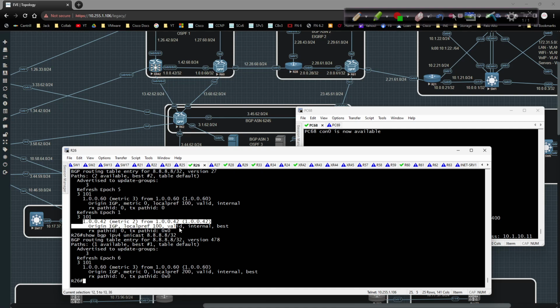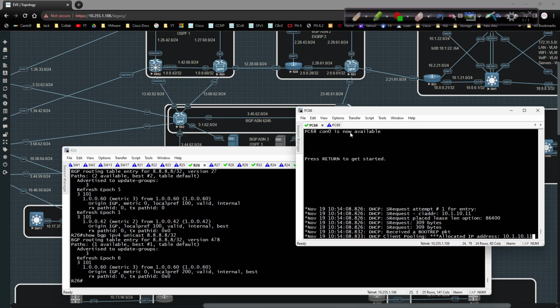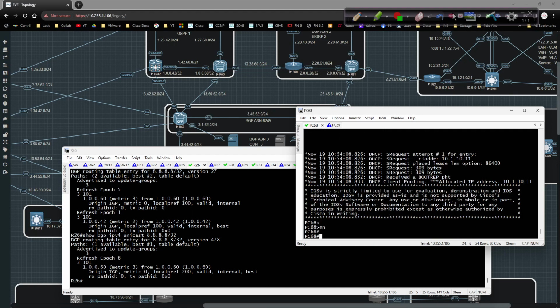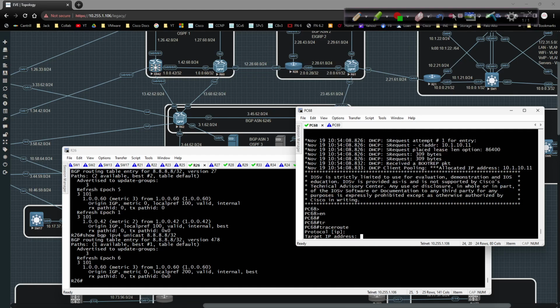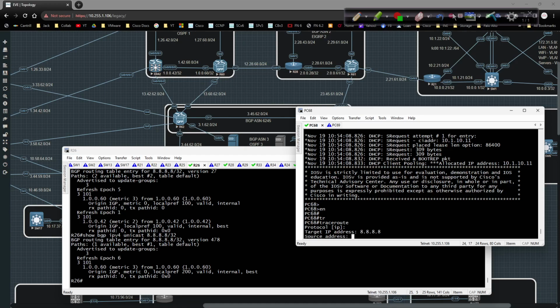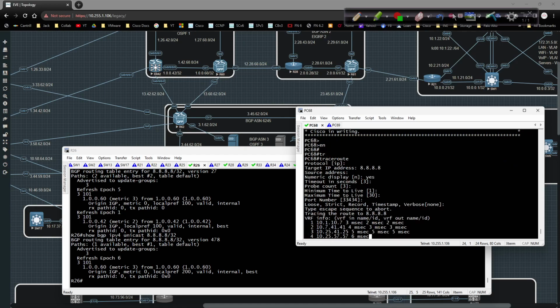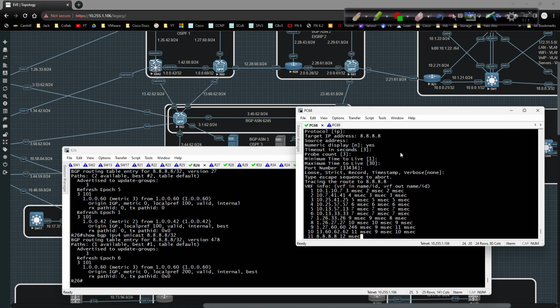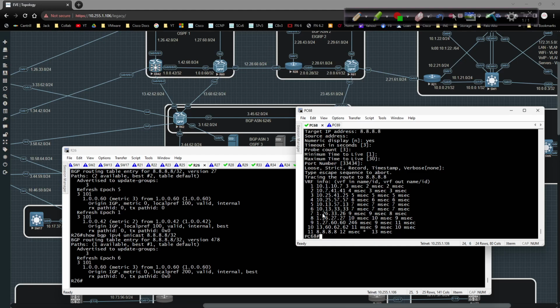Because 42 is no longer a best path, because we changed the way BGP sees it. Now if I do a traceroute to quad 8, numeric display, we're going to take an additional path.